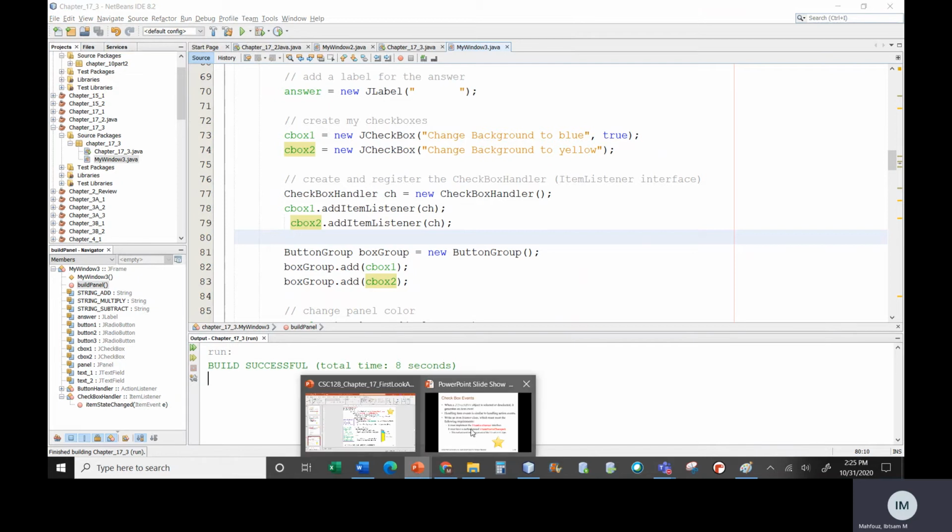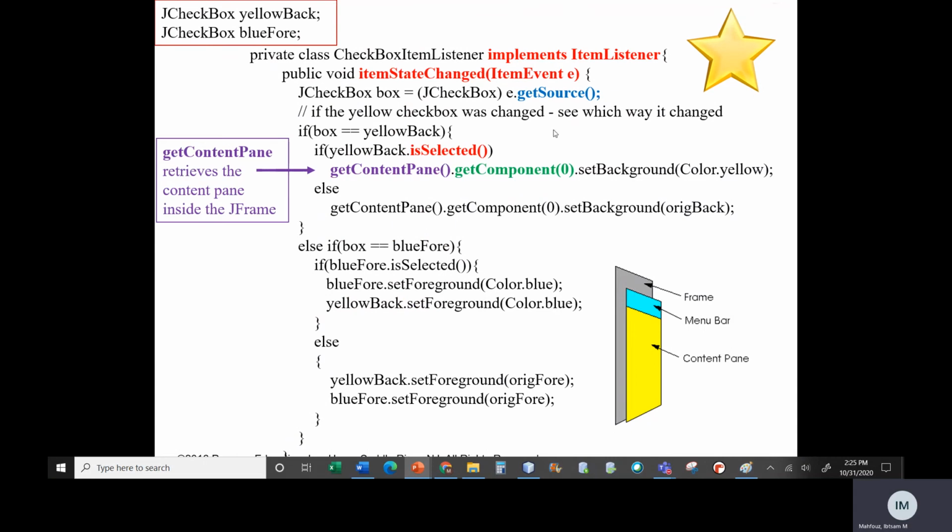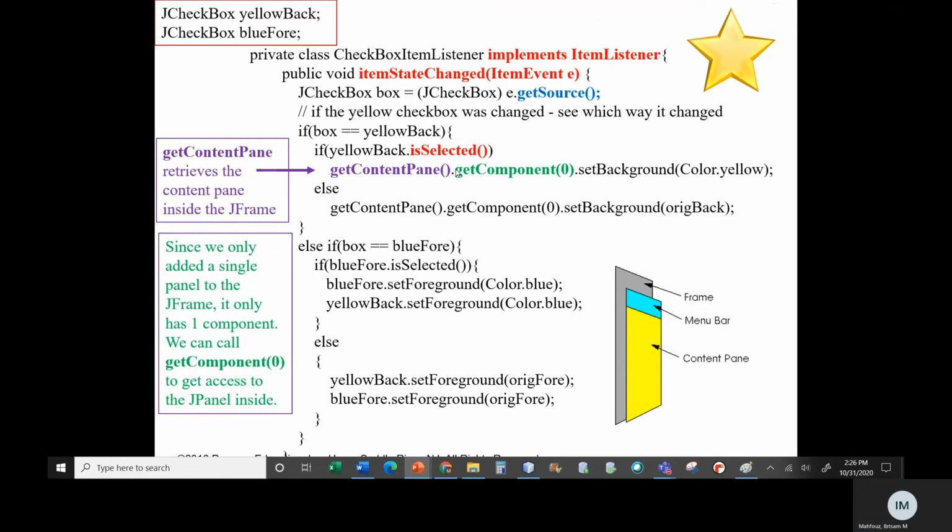Another way that was shown in the book is you can actually go to your frame, and once you're inside, if you say get content pane, it's going to give you that panel, that pane that's in there. And because the only thing we added to the frame was just one panel, we could say get component at 0. So it's kind of like an array list of items that you add, and then you can set the background color to that. This was shown in the books. I wanted to show it to you here, but that other way of just having access to the panel is a little bit easier.